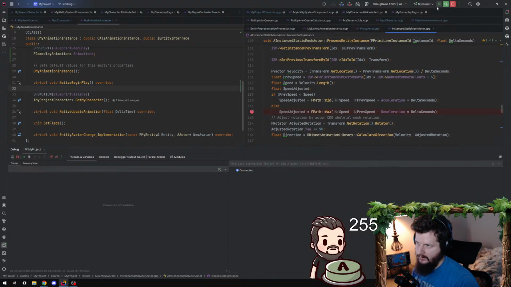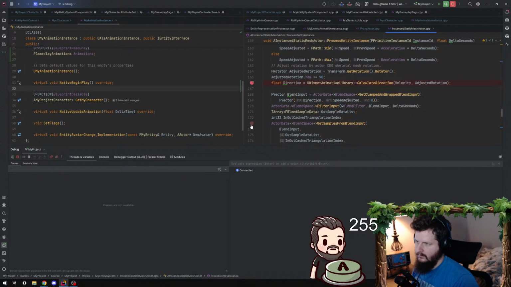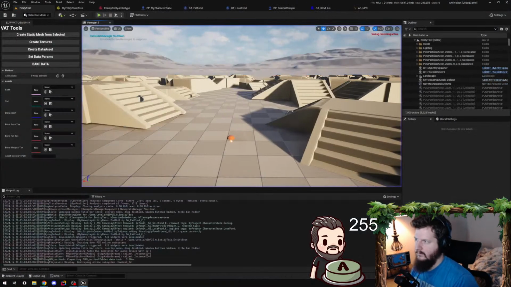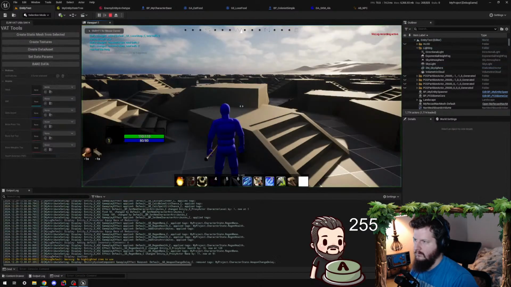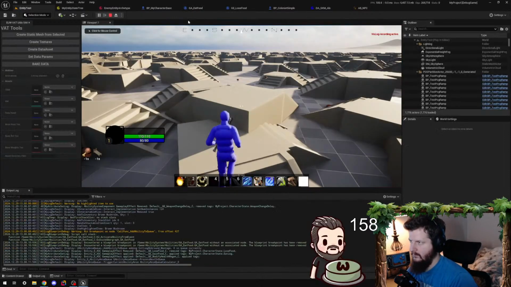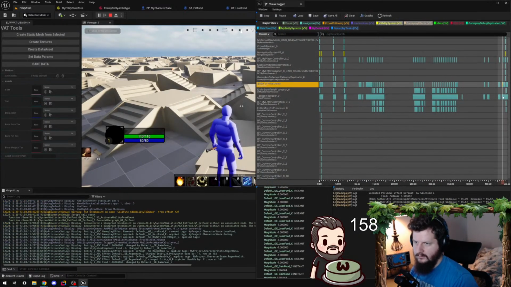We're not getting down here, are we? No, that's not getting hit at all. Let's see if it works when we get into range now.